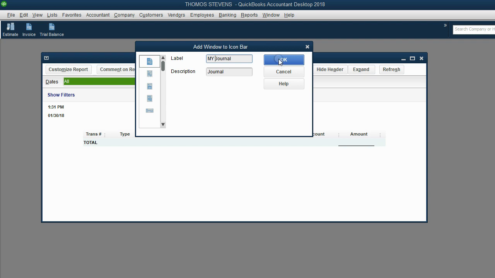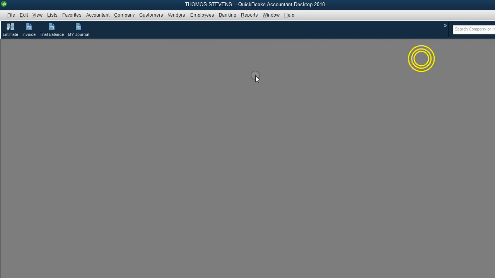If I click OK, the journal will be up here, but it won't say Journal. It'll say My Journal because that's the label that you put on the icon. The description field, whatever you type in here, will be the mouse tooltip when you hover the mouse over the icon. So when I click OK, notice it says My Journal in the label.